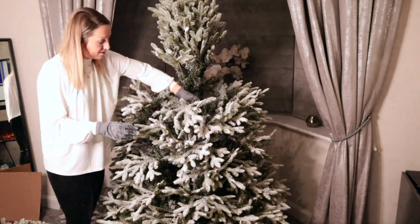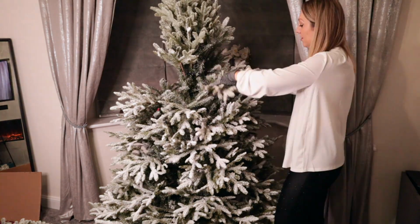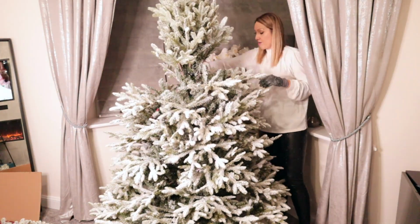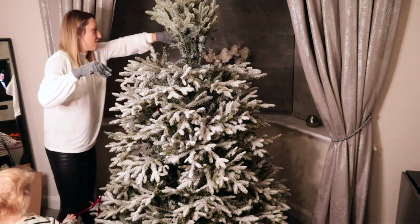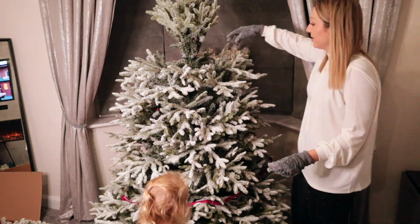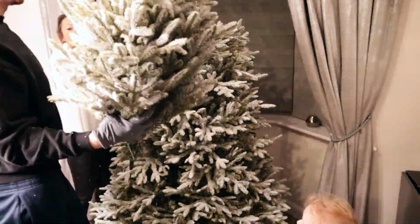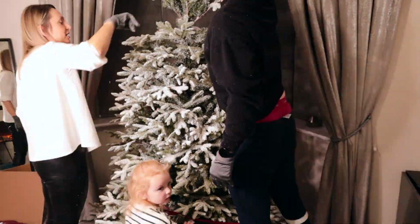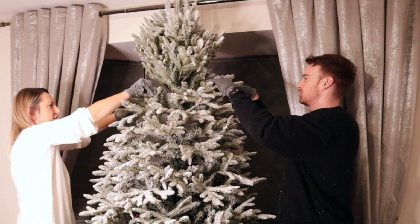Because mine was a brand new tree, I actually put my tree up a couple of days ago, because it probably took me about 2.5 hours to fluff it all up, which sounds ridiculous, but because it was quite compact I spent ages doing it. So it's honestly worth spending some time doing that, because now I'll put a close-up in of what the tree looks like, but I think it looked really full and it didn't look like this when I initially got it out of the box.